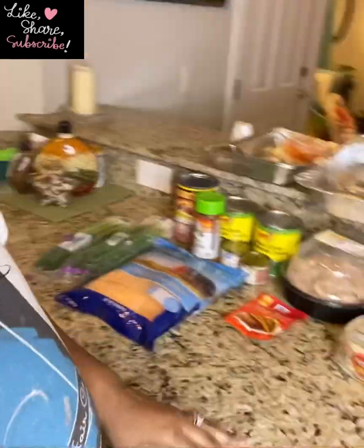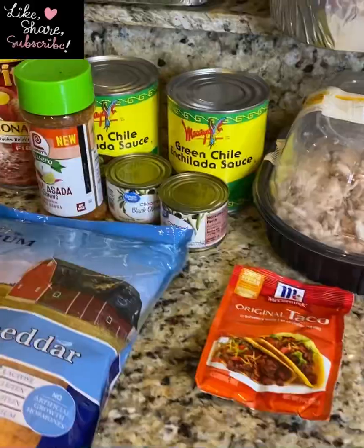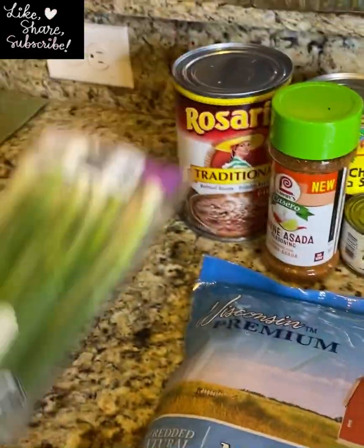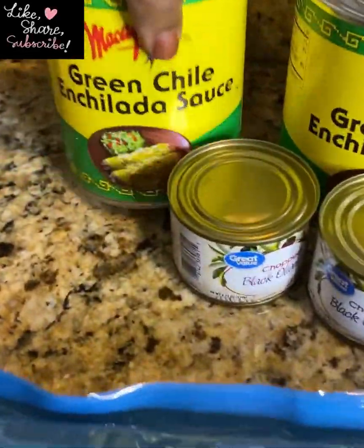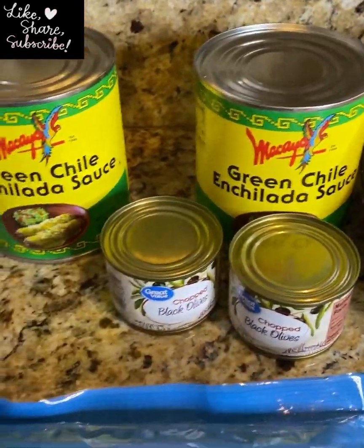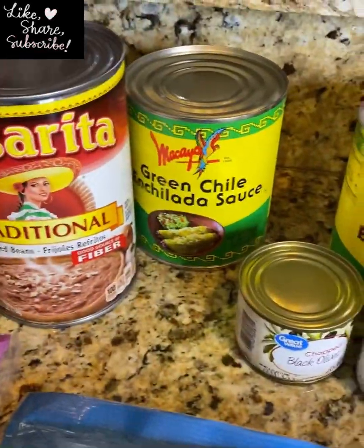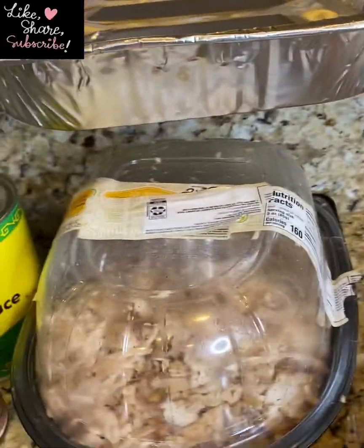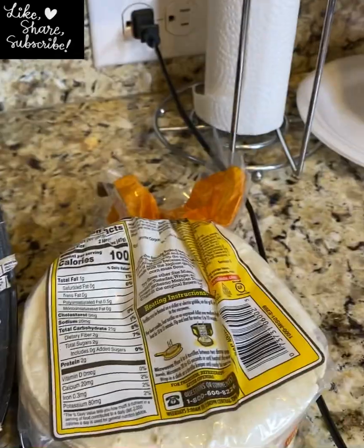Okay guys, I am back home getting ready to make these chicken enchiladas. And let me show you my ingredients. Okay, I got cheddar cheese, green onions, green chili sauce, chopped black olives, refried beans, and then I bought a rotisserie chicken and I chopped that up. It's all chopped up.